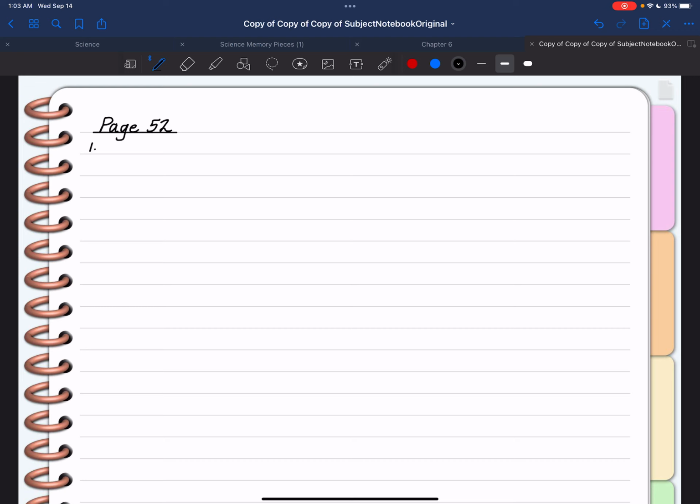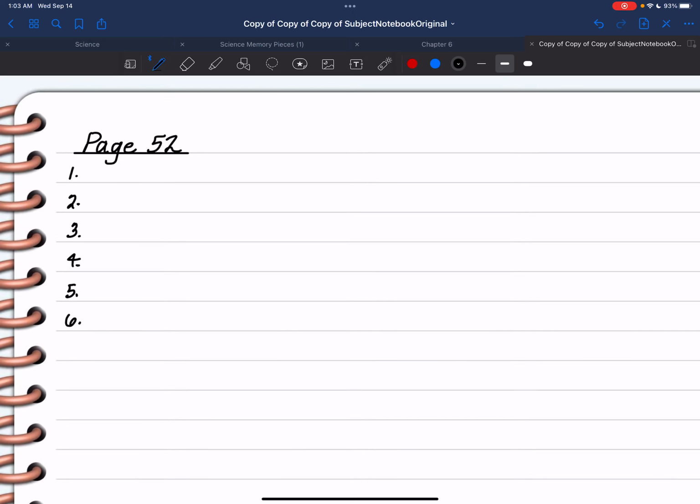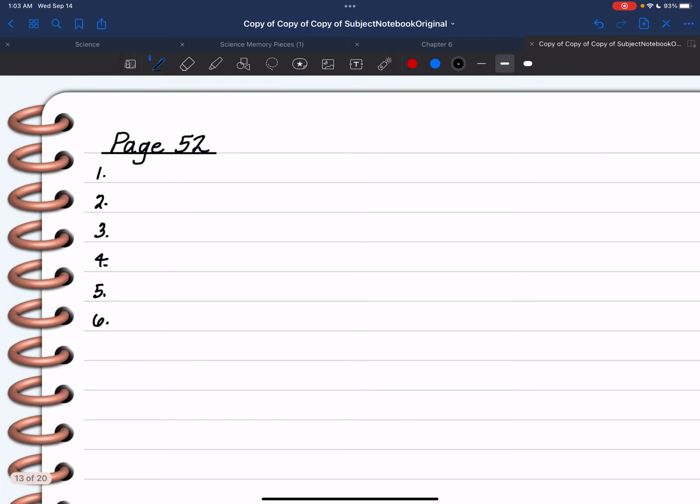The first 6 questions are vocabulary, so let me make a space for these, and we will try to squeeze everything in here on this page. I'm not sure that'll work, but we'll see. A or an blank is a comparison of 2 numbers. So that's going to be a ratio.